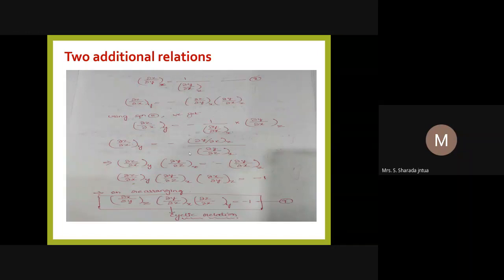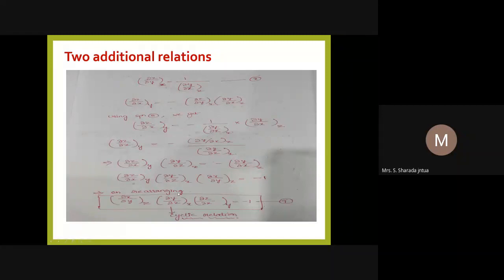I'm making more simplification. Whatever this numerator is there, I'm pushing this numerator value into the LHS, left hand side. So that is nothing but ∂z/∂x with respect to y and ∂y/∂z, when it is moved to the LHS, equal to minus ∂y/∂x with respect to z. So finally, if I move this expression also to LHS, finally I will get this equation. On rearranging the expression, I'll get (∂x/∂y)z (∂y/∂z)x (∂z/∂x)y equal to minus 1.